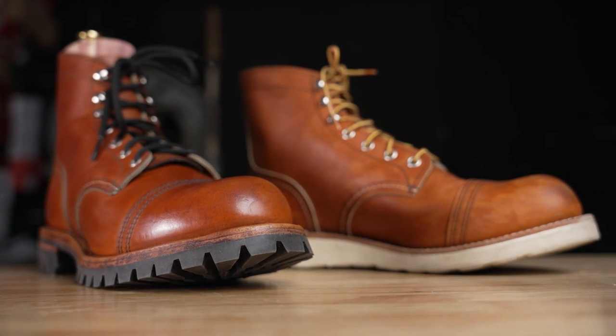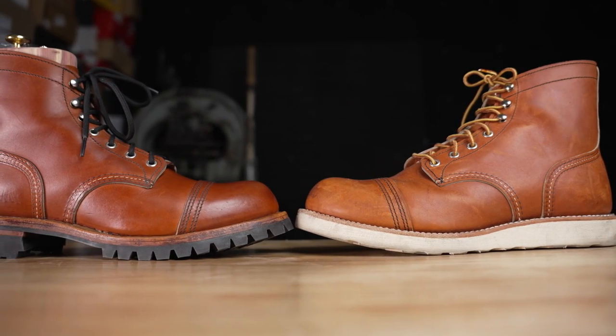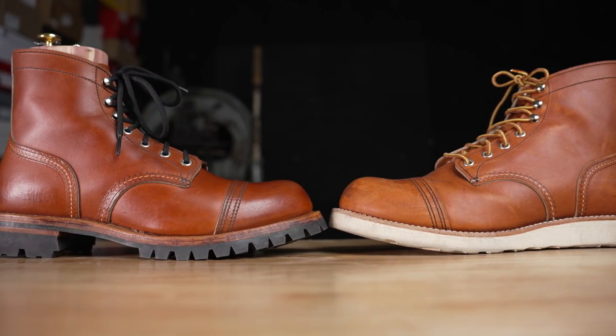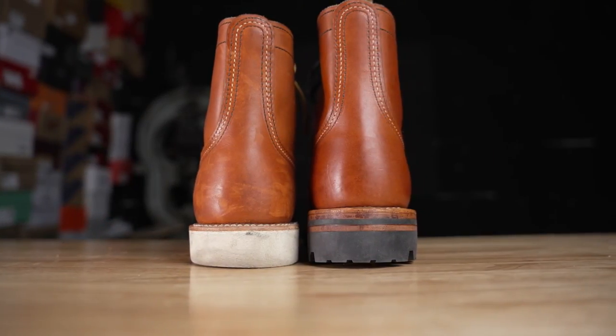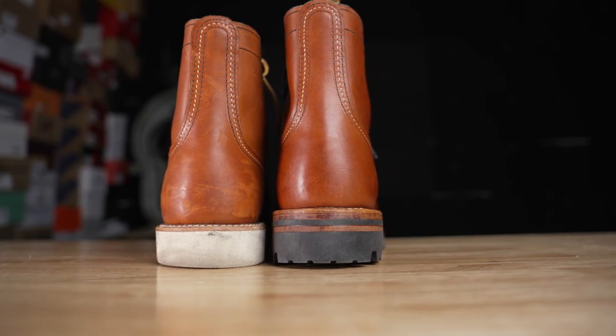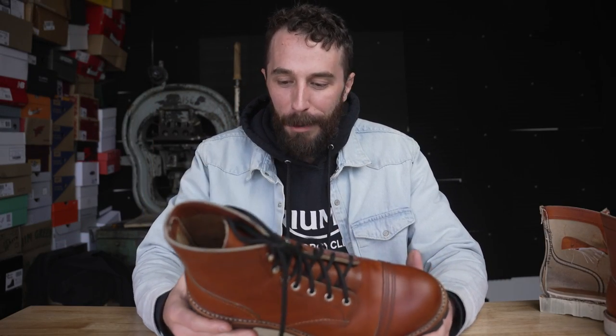And that's like the one thing I always harp on with boot companies. A little ironic I forgot it. But no shank, and we probably used a little bit too much glue. And being that there's no huge slab of leather in the insole anymore, we didn't want to use clinch nails because we weren't sure exactly how it would perform on this fiberboard. So the heel might not be the most sturdy heel in the world, but it looks really good and I'm super happy with how it turned out.